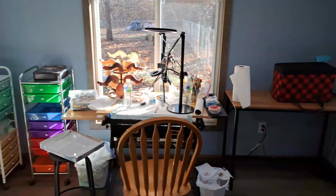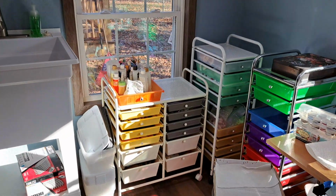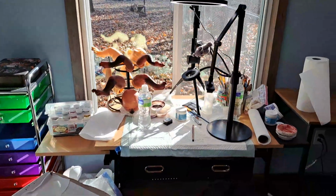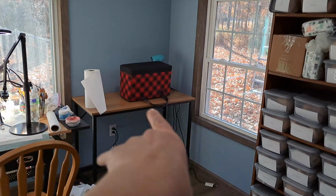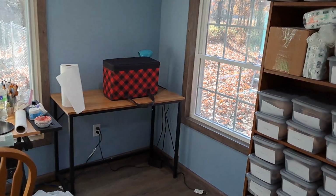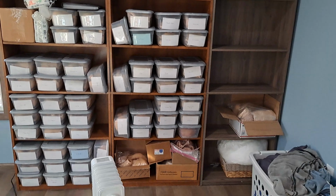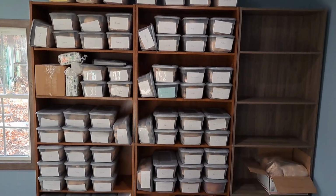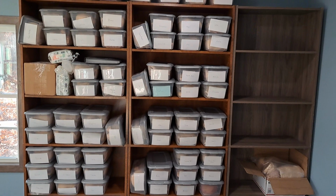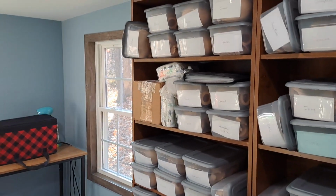So, this is the room. Oh, and I've got the washer and dryer there, obviously. And this utility sink. And some cabinets. My art desk, sewing table, underneath that yellow, red and black thing is my sewing machine, and all my kits, laundry basket, excuse that. Now, you can see I have a whole ton of them. Okay, so that is my laundry room / studio, and I will be doing a human baby the next time.